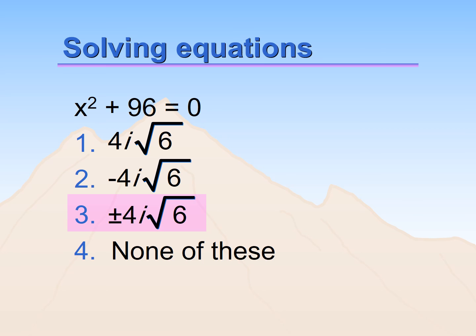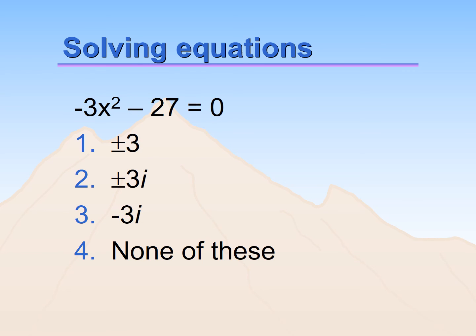And then you think, oh, well, negative 96 will break into negative 1 times 96, and the square root of negative 1 is i, so that's how we get the i. And then 96 can be broken down further. 96 is a multiple of 3, so that becomes 3 times 32, and then 32 breaks down into 4 squared and 2. So 96 ends up being 3 times 4 squared times 2, which means the square root of 4 squared is 4, leaving you 3 times 2 on the inside, which is 6.